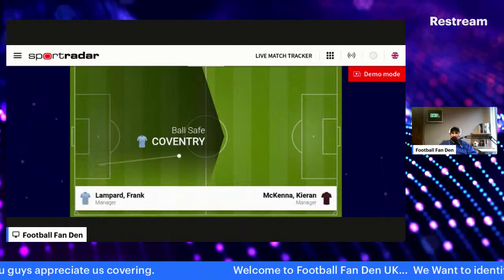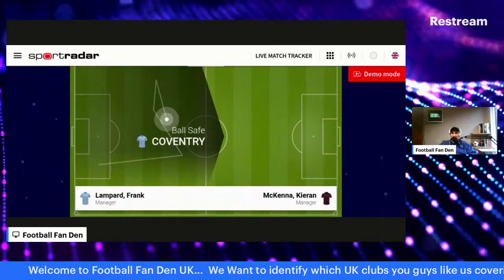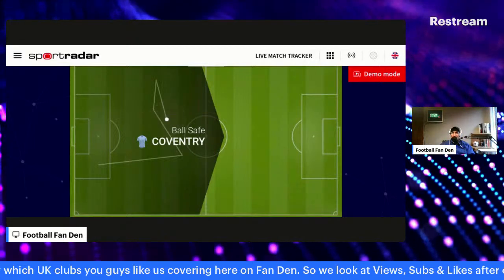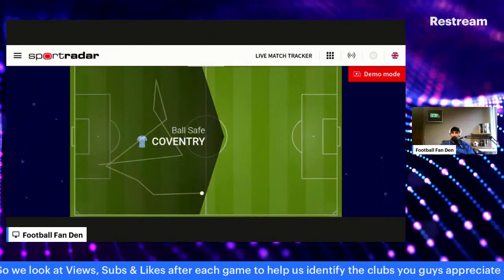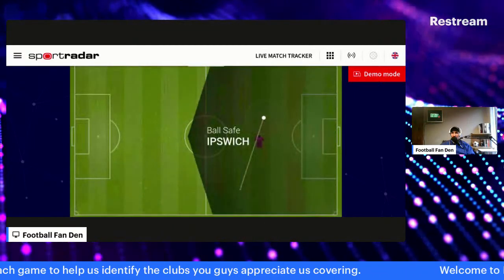Now back underway with Coventry in possession on the far side. Ipswich challenge for it. Coventry knocking it as they're trying to keep the ball in play there, but they've ended up knocking it behind and out of play. So that's going to be a goal kick to Ipswich.